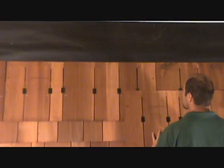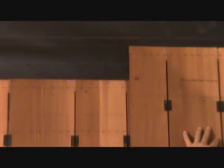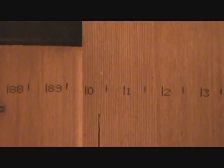The EcoShell system is installed by alternating A and B panels. When you start a new course, just take an A or B panel and position it at the chalk line, so the numbers at the edge of the panel match the numbers in the previous course. This is an A panel which starts with 0. We just find a 0 in the numbers at the top of the previous course.